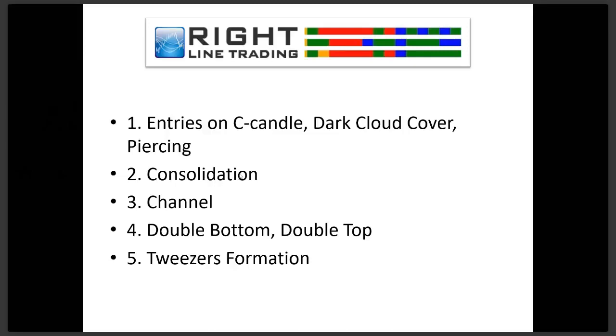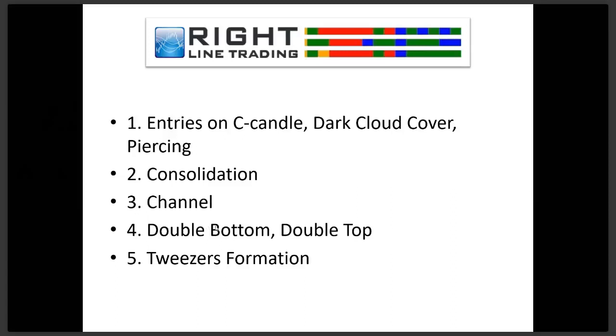Then we have entries out of a single candle, but they're based on a multi-candle configuration. There are really two most important, but they're really all extremely important. There's the trade out of consolidation, in which there is a series of candles with lower highs, lower lows, or higher lows and higher highs, forming a channel. I'm sorry, that's a channel. Or consolidation, in which volatility drops and price action just moves sideways.